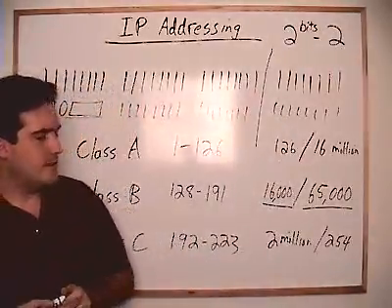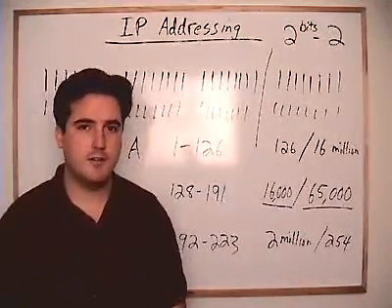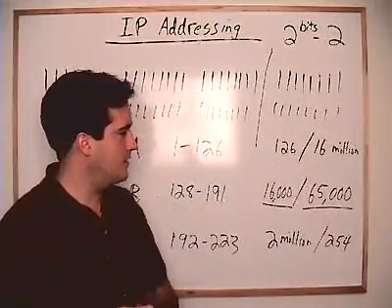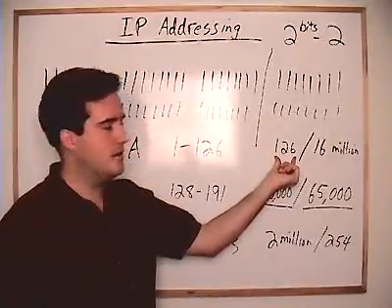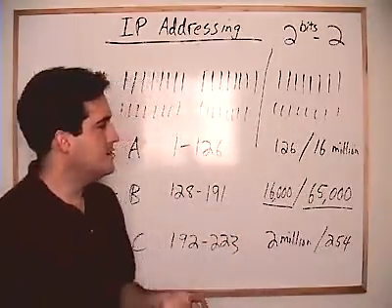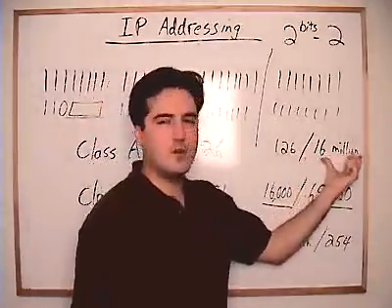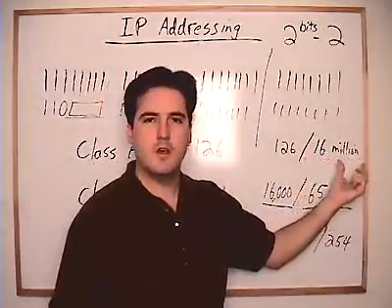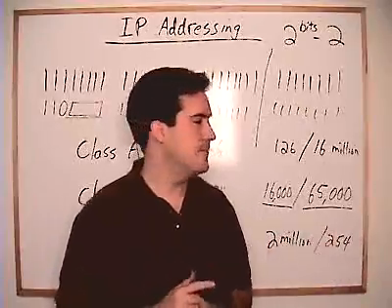So when the Internet is assigning addresses, if they're going to give out a Class A address, they can give out a total of 126 of these Class A addresses. Each one of those clients with their Class A address, they can either decide that they want one network with 16 million hosts on that one network segment, or they can subnet it however they want. We'll talk about subnetting in a little bit.